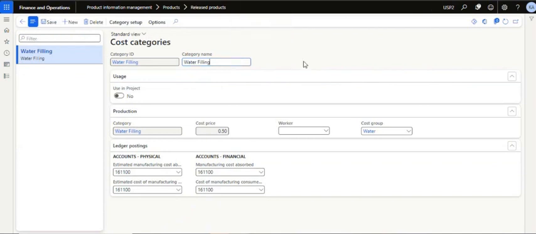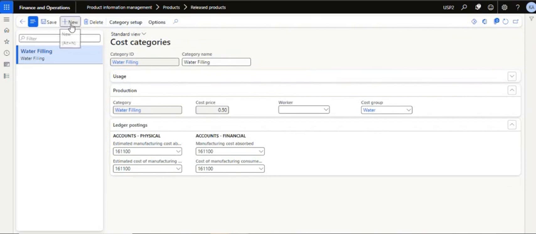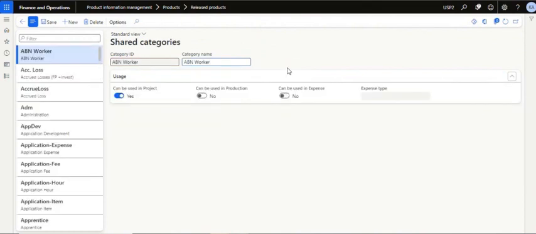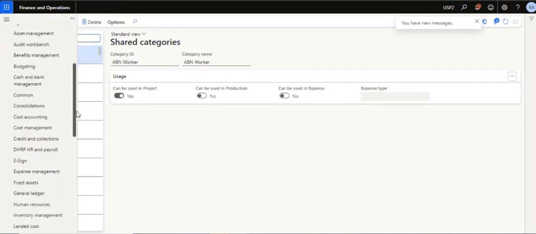Asim, do you have any experience creating cost categories? No comment. Okay. Have you created shared categories or cost categories? Let's do one, for example, for testing purposes. You should know. Here we create first view detail. See, these are the shared categories. Let me just open another window.